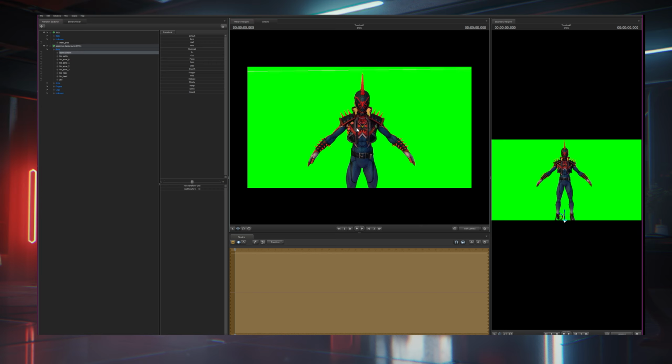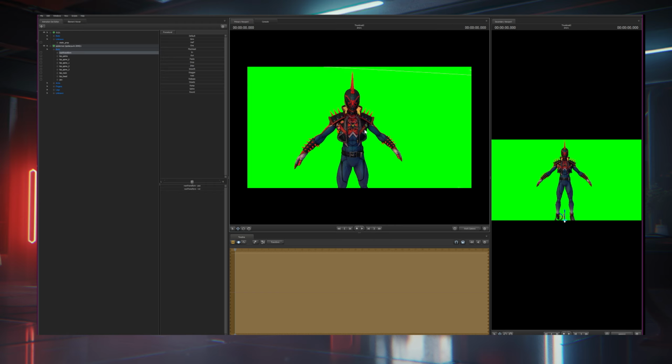So yeah, most of your models will come kind of T-posing like this sometimes, depending on the model and how structured it is. So, all right, now that you have your model, you have your background to whatever you want, the 3D map or the green screen. Now we're gonna start posing.